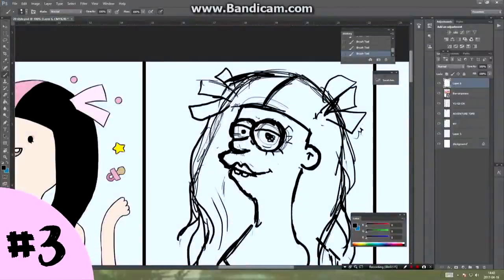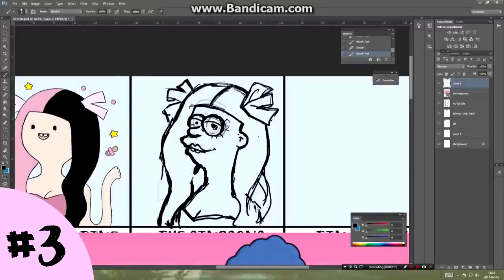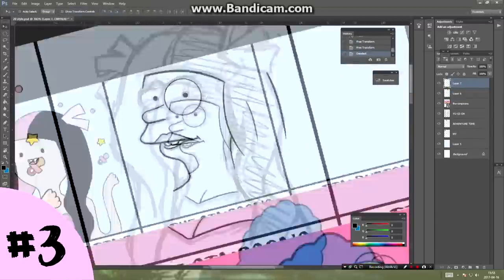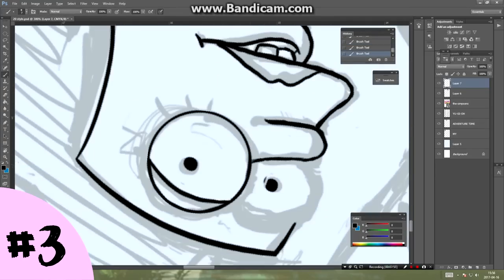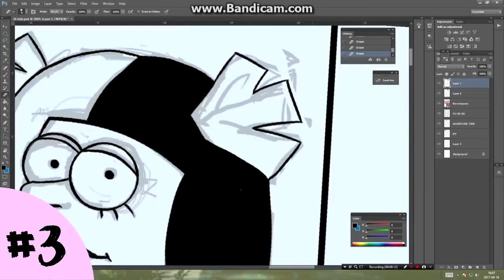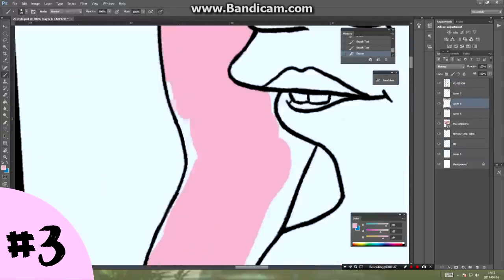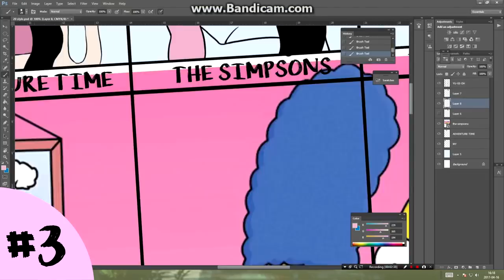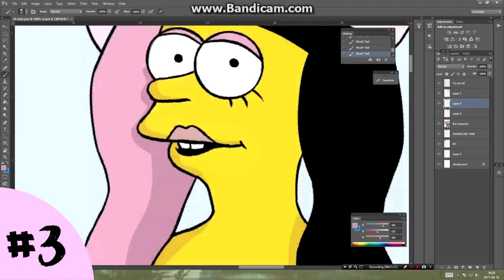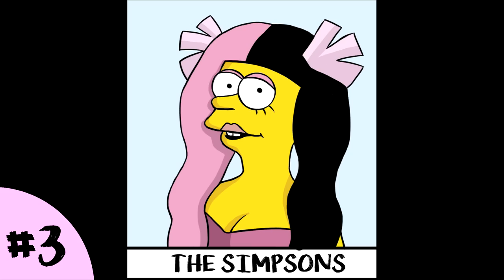The next style is The Simpsons. I could have drawn her more like Melanie Martinez, but I wanted to keep that iconic Simpsons look. So I took the Simpsons family photo as reference and went with the yellow skin and the features the Simpsons family has. I know the show does use different skin tones for certain characters, but I really wanted that very recognizable Simpsons style. It looks kind of like Melanie Martinez, but more mature, older, and more Simpsons-like.